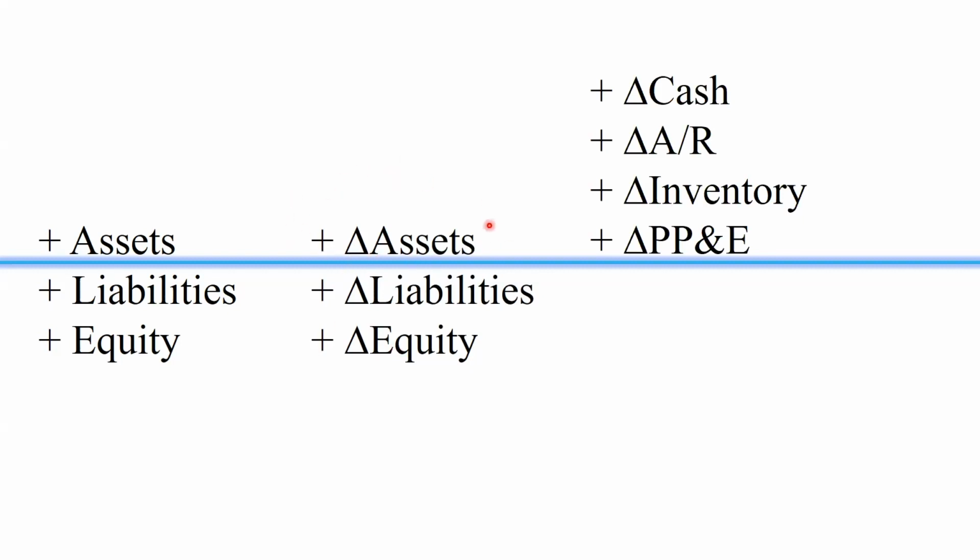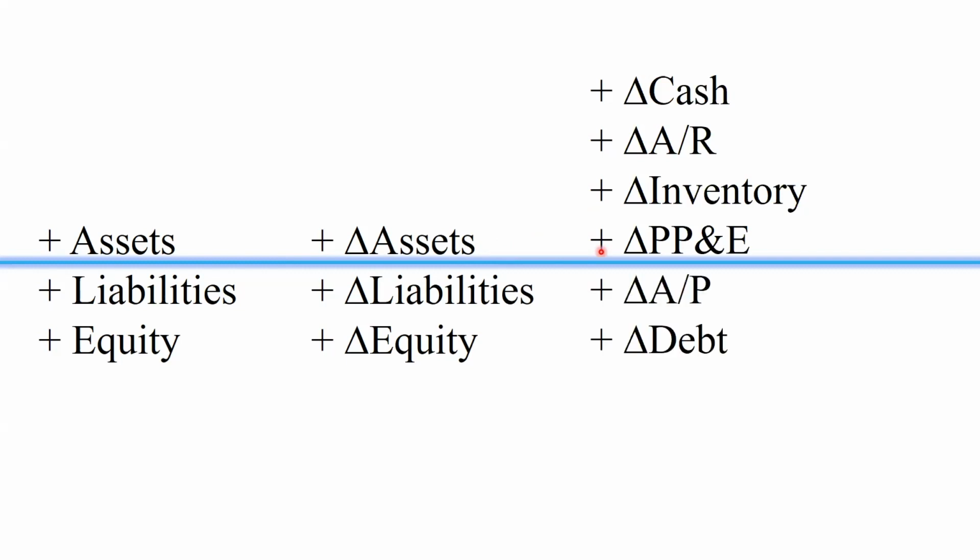We're going to break it out into the change in cash, the change in accounts receivable, the change in inventory, and the change in PP&E. And I'm just simplifying. You could have all the different asset accounts here, but I'm simplifying to 4 different asset accounts just so I can fit it on the slide. So what I'm doing is breaking the change in assets into the change in the 4 components of assets. Okay, so that should be pretty comfortable for everybody.